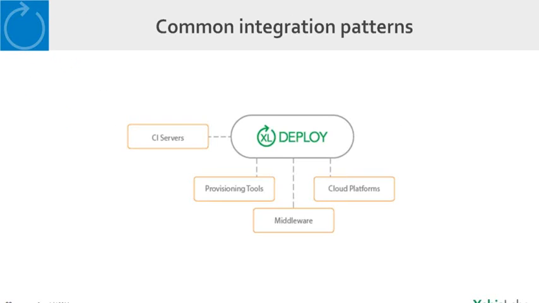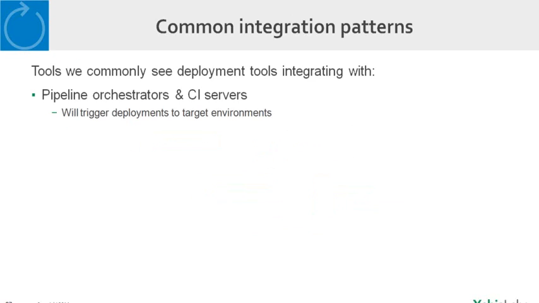Common integration patterns. I'm going to have to speed up now. This is an example from our particular tool, but let's look at some of the basic things that we see. What are the common integration patterns that tools integrate with? We have pipeline orchestrators and CI servers. Of course, we have integrations with the middleware itself, because that's what the deployment tool is deploying to, but I don't really consider that an integration. That's more the target landscape. But when people introduce deployment tools into their environment, they obviously want to link them up to their pipeline or CI server, so that once you've built your code, you can have it deployed somewhere for you easily, just like you can have it running in a PaaS, or do that one-line file copy.